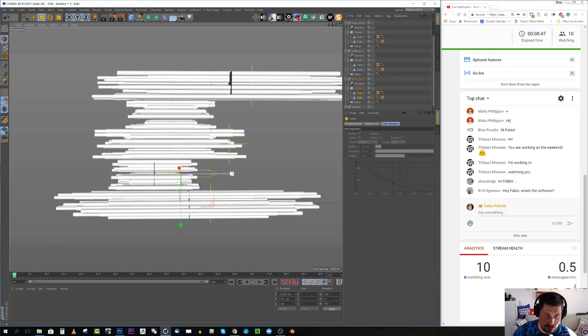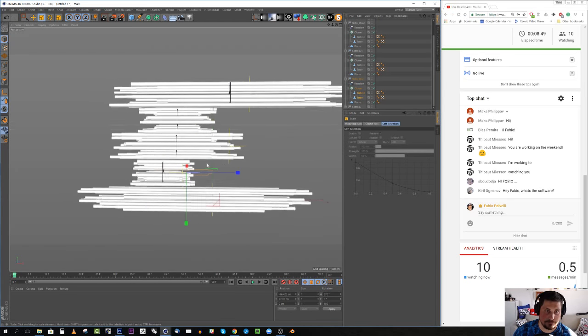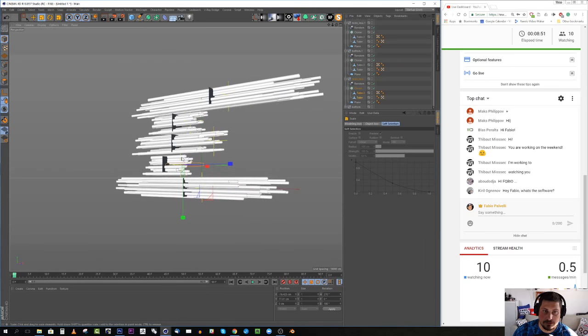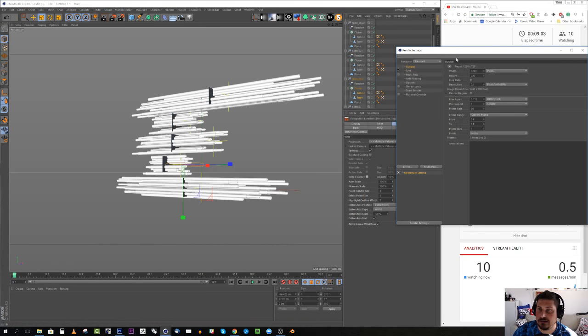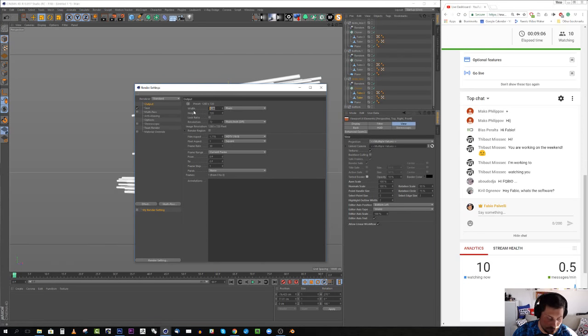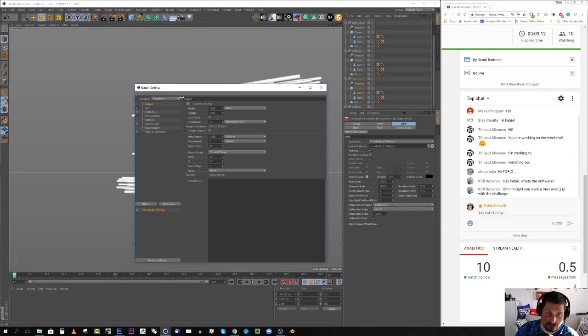Let me scale this a little bit. I feel like I should use... Let me just change my view. Instead of tinted border, I'm gonna go with hard line. And then I'm gonna change the output to... Since this is a very quick work, I'm gonna keep it very small, 1000 by 1000.